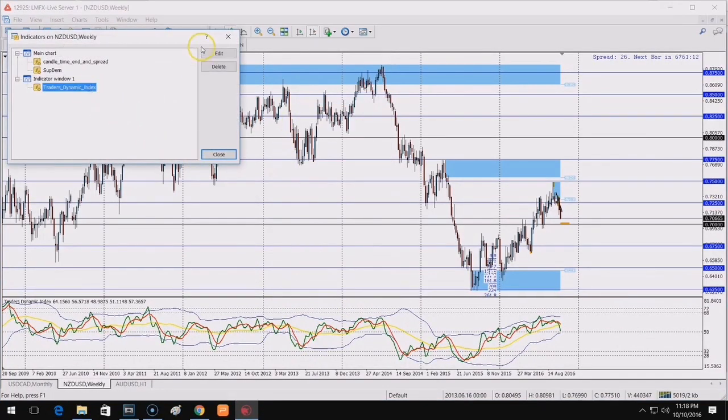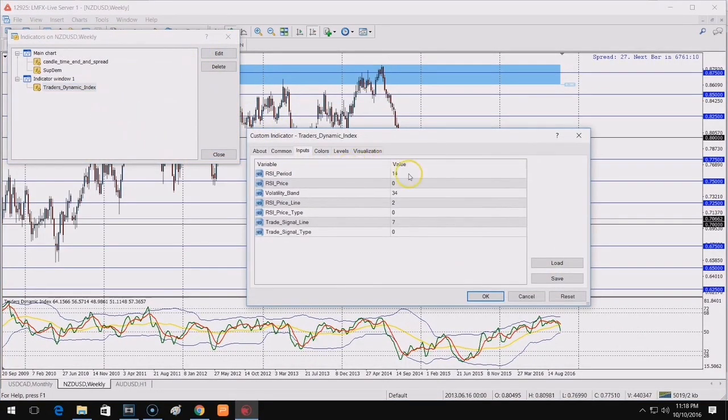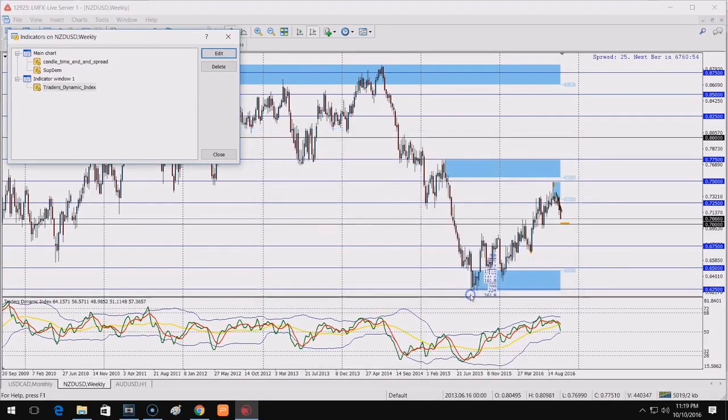So if you use TDI, I actually changed the settings from a 21 RSI period to a 14. A 5 and a 7 RSI period moves way too quick for me, so all I did was double the 7 to 14, right? 21 moved just a tiny bit too slow for me, so 14 is right in the happy medium. As you can see, you have beautiful setups.